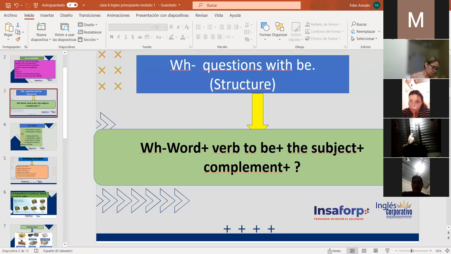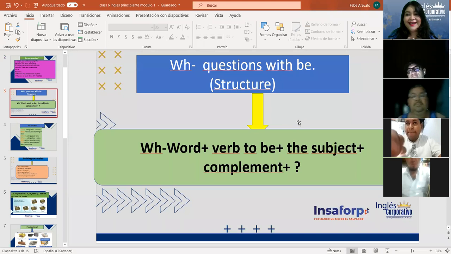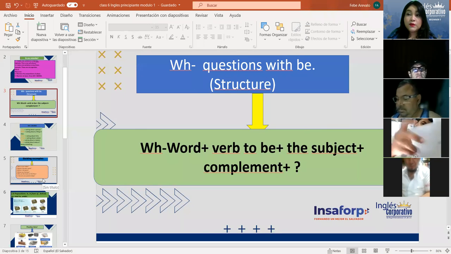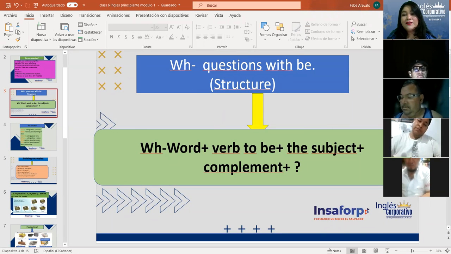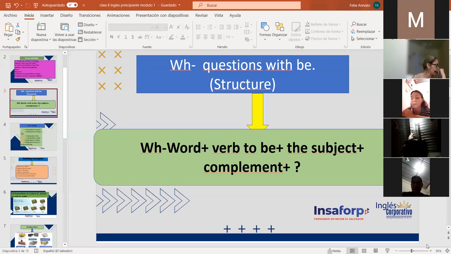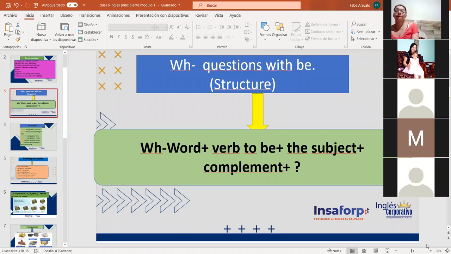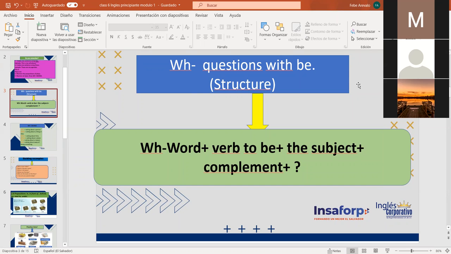Ok, ahora sí, nos vamos a la actividad que teníamos de ayer. Yo les pedía que hicieran una pregunta utilizando double H words, ¿verdad? Podían utilizar cualquiera que ustedes quieran, utilizando el verb to be, the subject, and the complement. Y les mostré algunos ejemplos. Así que quisiera escuchar de parte de ustedes sus ejemplos. Vamos a comenzar con Magdalena Benítez, please. Where is the police station? Excellent. That's correct. Thank you.